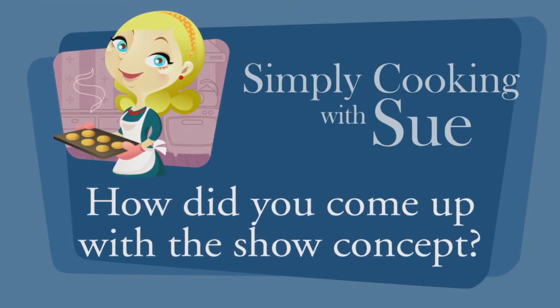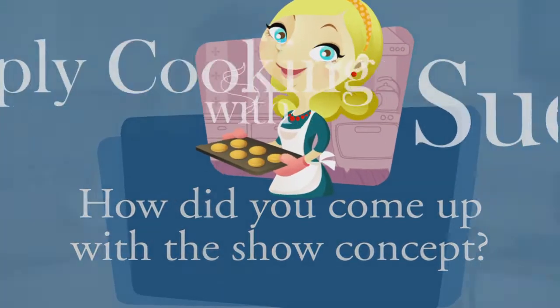I was a national marketing director, and that job makes you really look at what needs are out there. What I found is that one of the needs is that we're getting away from cooking in the kitchen — we've gone to so much fast food. That's why I've come up with simple recipes that you can really execute, that your family will enjoy, saving time and money and simplifying your life.